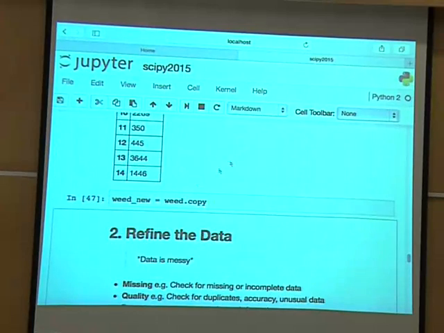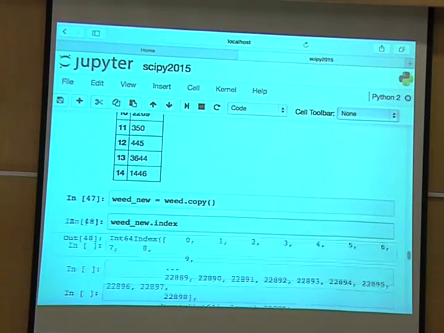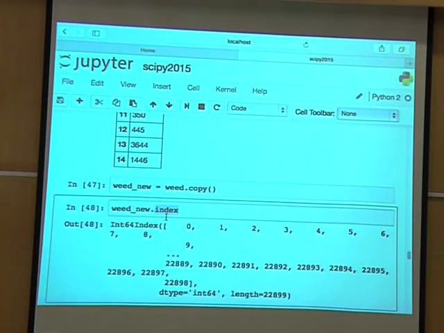I'm creating a new copy of that data frame. This will give me what the indexes are.